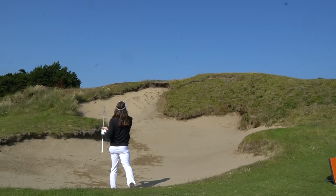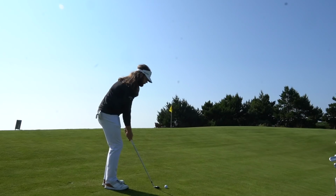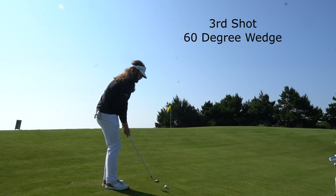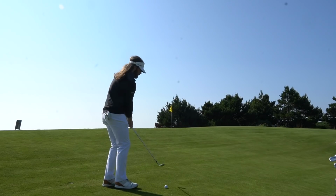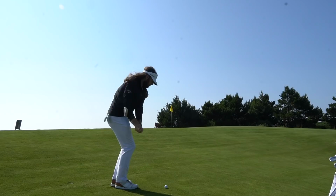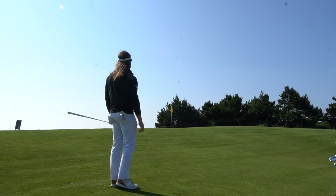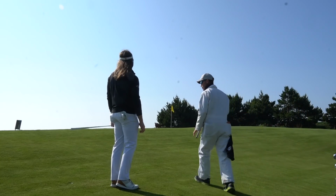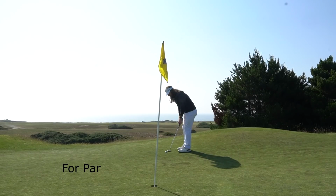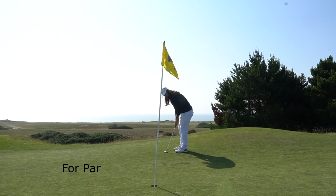I hit a really great shot, but the sand at Bandon Dunes, all the courses, you really can't spin it. And it's brutal because the sand's so loose and just dry, you can't get any kind of hold on the ball. And the green slips away from you in that bunker, so everything works against you there, and it's not a good spot to be. If you're playing this hole, make sure you stay right, or at least stay short of that bunker, because it's not the place to be. You will not make an up and down from there, and you probably won't be able to get down in 3 from there either.